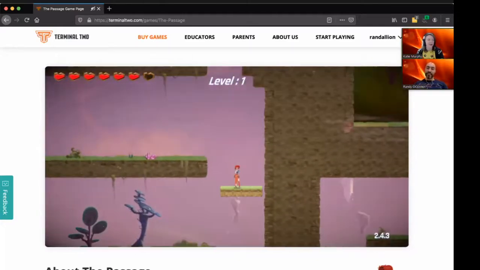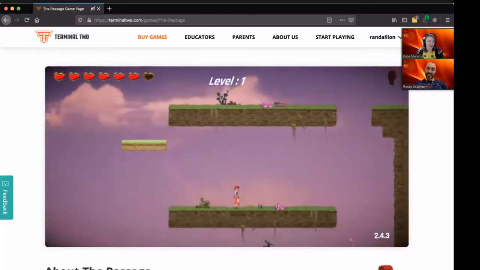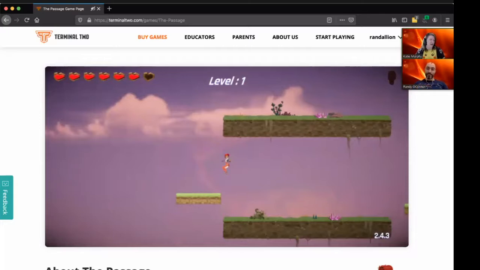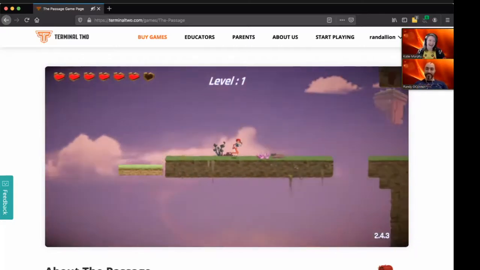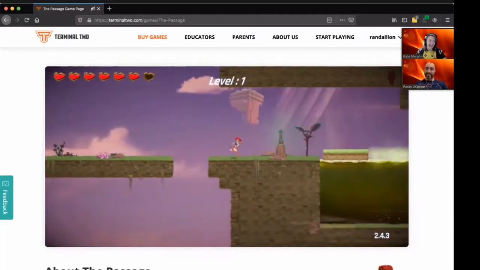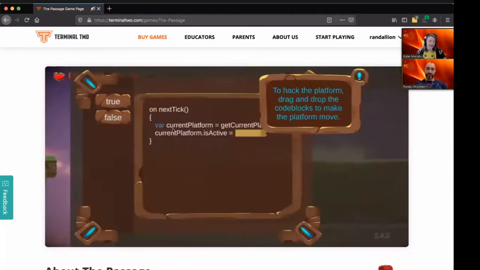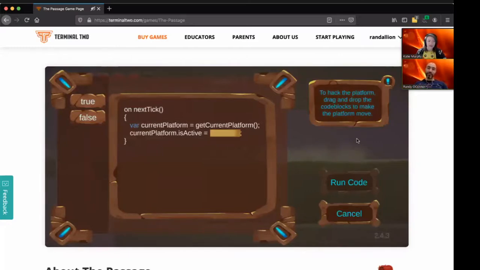It's so subtle, and I'm so used to these behaviors in games that I take them for granted. Platforms move up and down. That's how they do. And this is exactly shown over here where you get to hack the platform. We actually have to tell this platform to move.